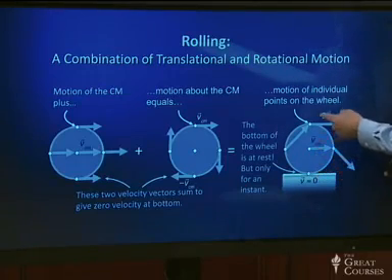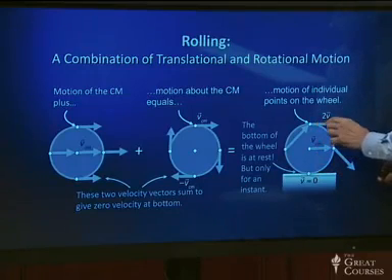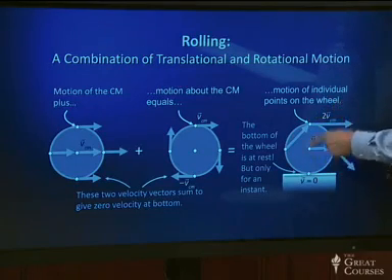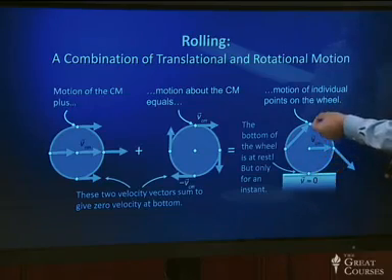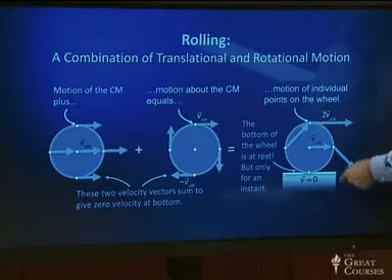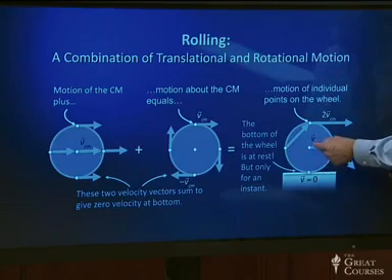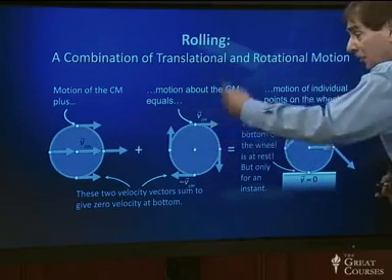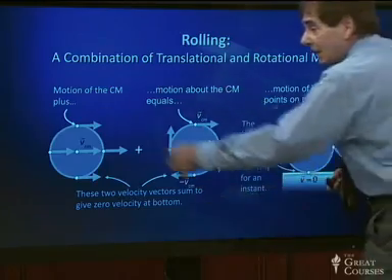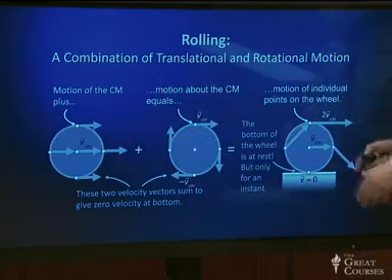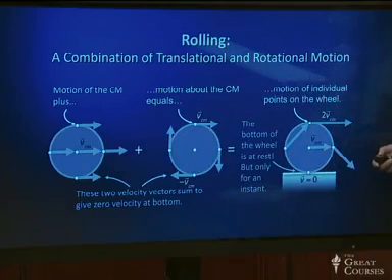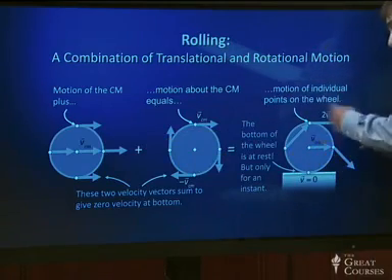One implication is you can see that this relationship we developed earlier, v is omega times r, works in rotational motion also. The further away you go, the faster the point on the wheel is moving, and the central point is moving with the velocity of the center of mass, and the relationship between the rotational motion with angular velocity omega and the center of mass motion v_cm is that v_cm is omega times the radius of the wheel. That's true only in true non-slipping rolling motion. But we can use that to find some interesting results. Let's do an experiment.